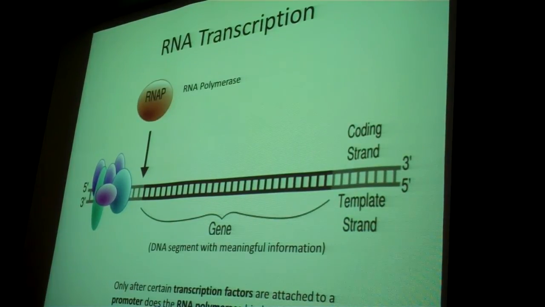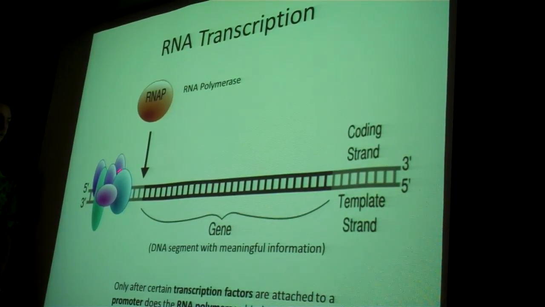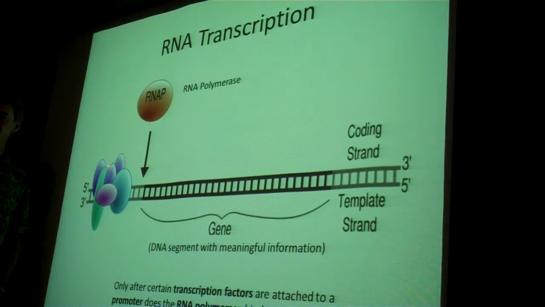This is just a slide, not as good as that video, but here are your transcription factors. Here are the switches. When they all line up in front of the gene, here's the start of the gene, the DNA. The RNA polymerase is the name of the enzyme that's going to sit right there and read that DNA, making RNA. Now remember, it's the DNA polymerase that copies DNA. It's the RNA polymerase that makes RNA. And that's about understanding that and understanding what transcription factors are, how they're switches.